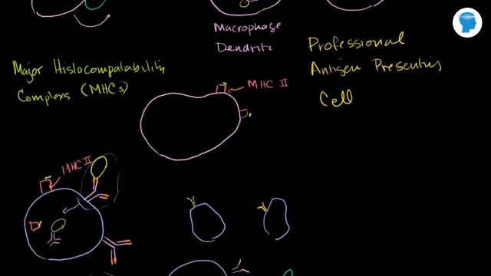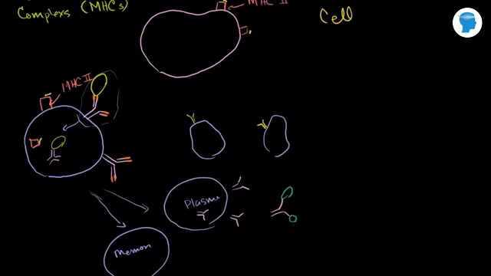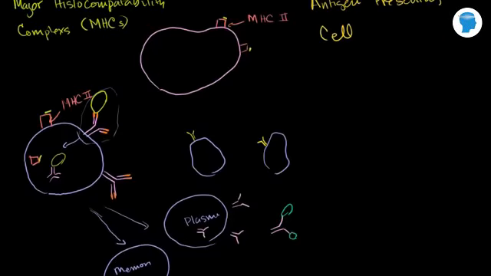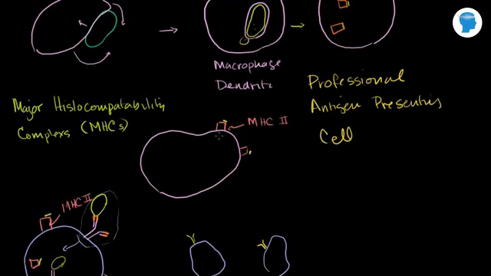Now, there are also non-professional antigen presenting cells. And in fact, most cells are this. Actually, I'm going to wait for the next video. I realize all of my videos are getting long. So you're probably thinking, gee, what is this good for? These guys, in either case, engulf them, cut them up, present them. You'll see that these MHC II are what are recognized by helper T cells. So it'll all form part of the puzzle of how our immune system works. In the next video, I'll talk about MHC I presenting cells, which is pretty much all body cells.